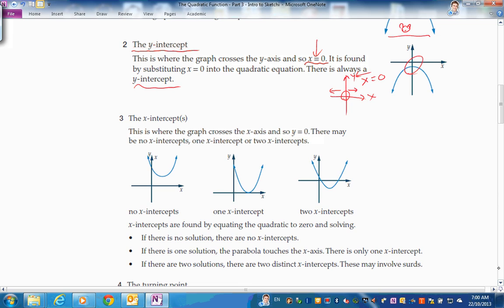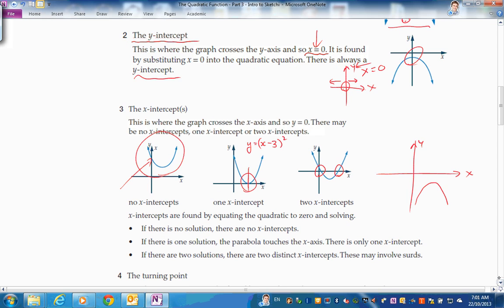Okay. The x-intercepts now, crosses the x-axis. Now, sometimes, of course, it won't. Look at this one over here. The whole thing, because it's convex, is above the axis. It's still got a y-intercept, but it never comes down to the x-axis. Do you want another one over here, a concave one, that might not cut the x-axis? Like that. And sometimes they might just touch the x-axis. We've drawn some of those. What would that look like? y equals, look, it moves across to about 3, x minus 3 squared. Just an x-translation. Hasn't moved in the y-direction, so just touching the axis. What about this one? Two x-intercepts. So there's lots to find, particularly when your batteries are flat, you don't know what it looks like.